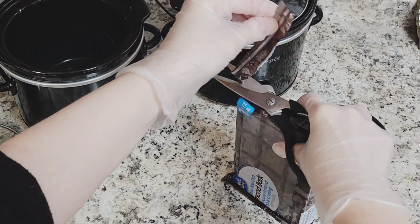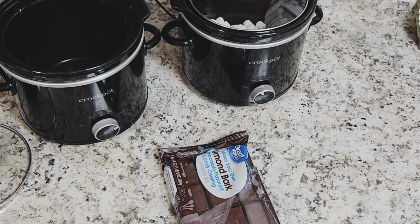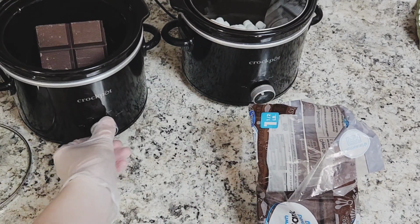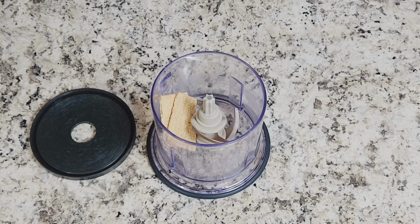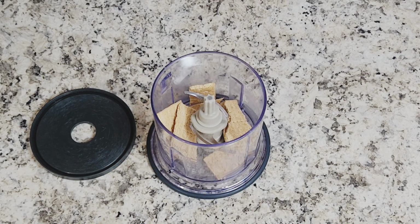I wash them, I set them to the side. I know some people will recommend dipping the strawberries while they are cold. I personally prefer them to be at room temperature because I don't want that chocolate to settle as soon as it touches.